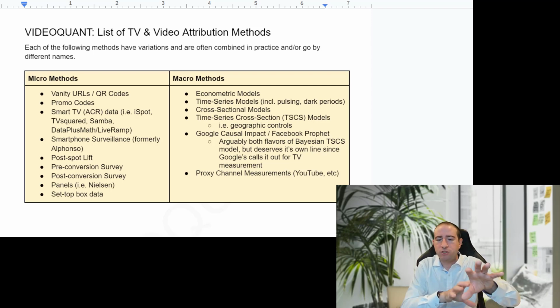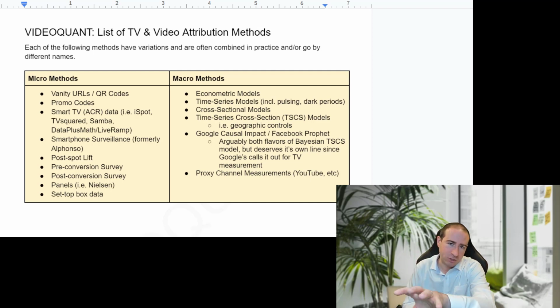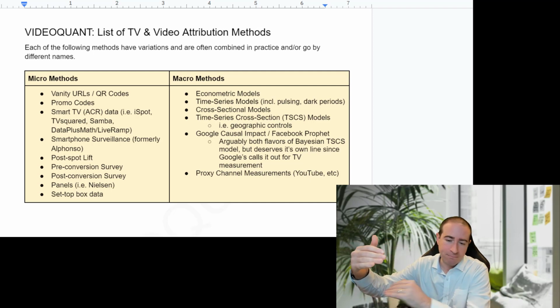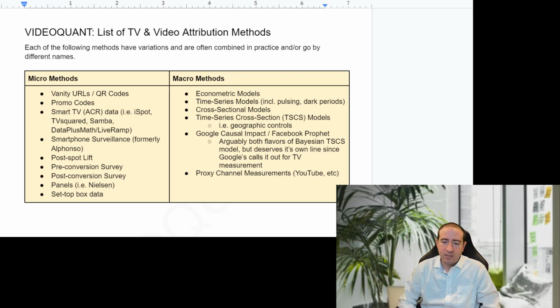So what you could do is build pretty sophisticated models that allow you to predict what's going to happen in the test group just using data from the control group. And you can see where this is going, because then you could turn TV on just the test group, and use the control to make predictions of what would have happened on the test group had television not run. And then any difference between the actual and that prediction is what you would attribute to television.